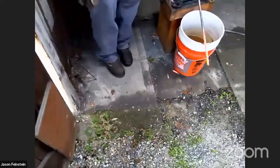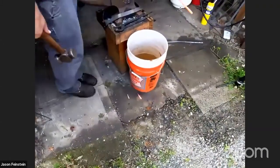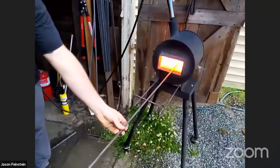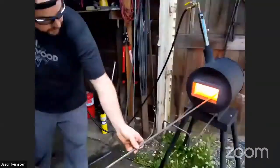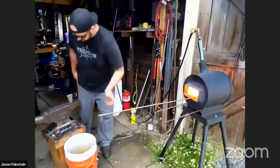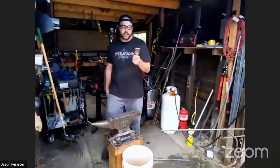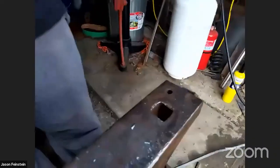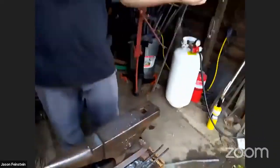Move that over to where it's not going to burn anything. Back up. We'll move this. This is called a hot cut hardy. So this part of the handle is called the hardy hole. I don't know why. That's just what it's been called for like 150 years.